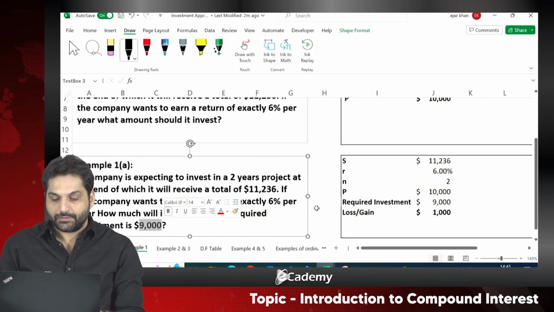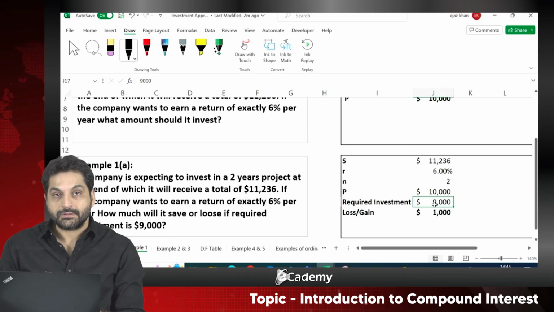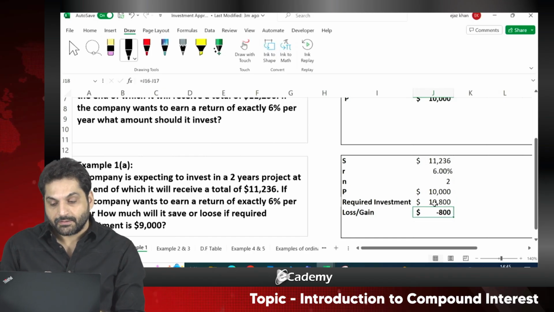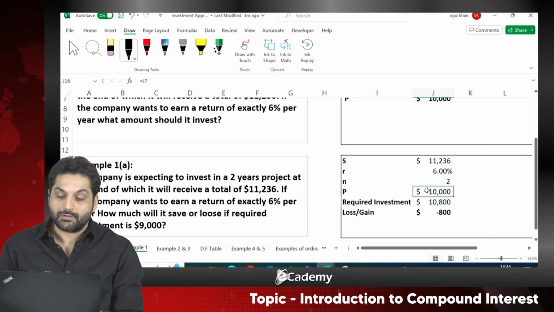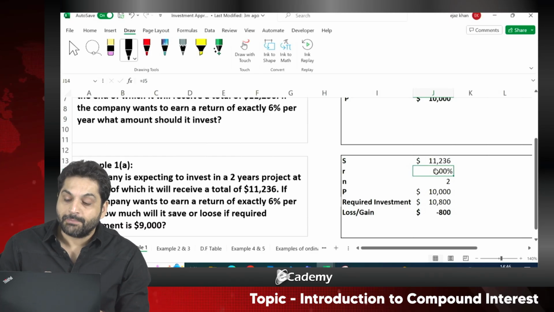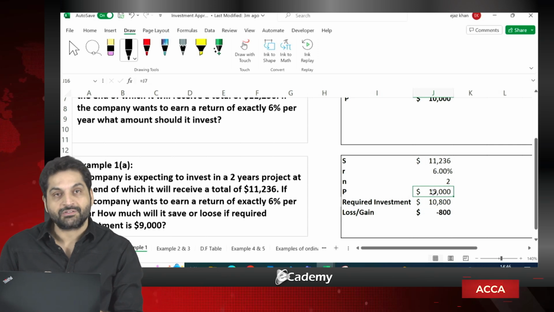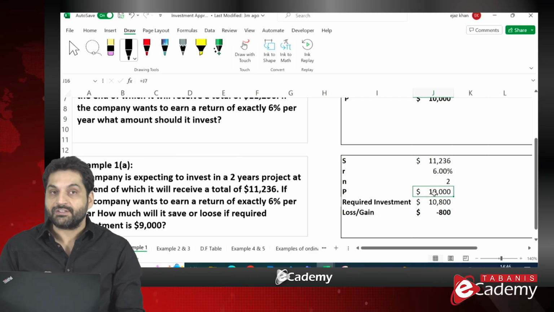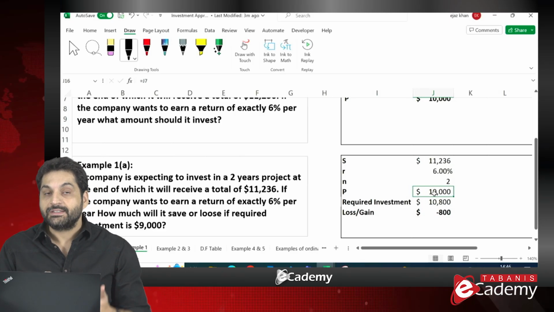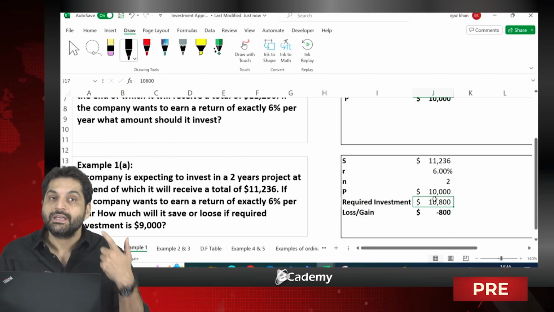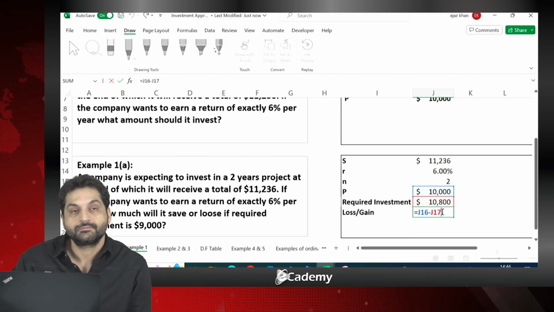Okay, same question, and I've just changed this figure. Now the required investment isn't 9,000, I'm just revising it, and it's 10,800. So we want to invest 10,000 because the required return is 6%. But for the same investment, they're asking for 10,800, which is 800 more than what we should be investing. So if we go for this investment, we'll straight away lose $800 because the worth of investment is $10,000, whereas the required value is 10,800, which is 800 more than what we want to invest. So we'll be losing $800. That's the loss.